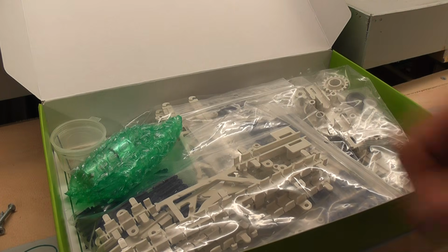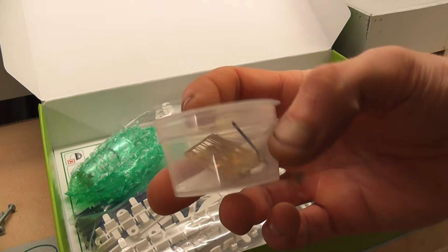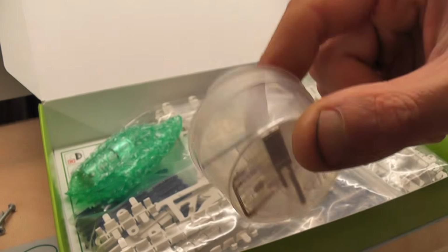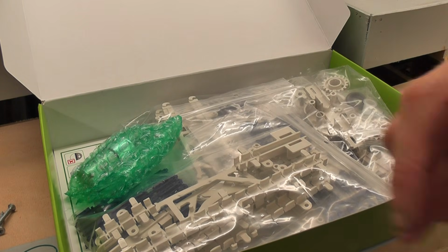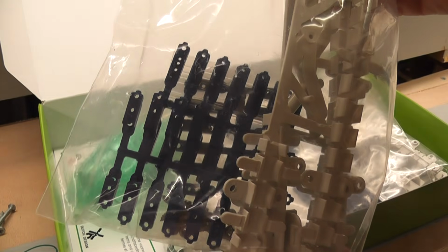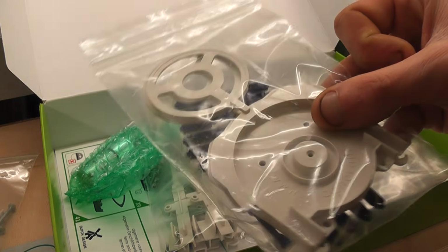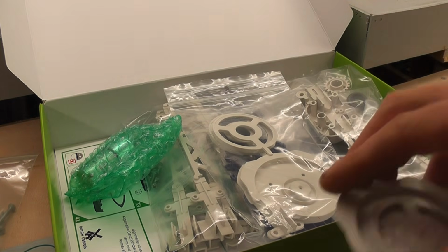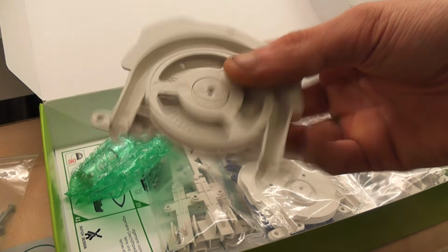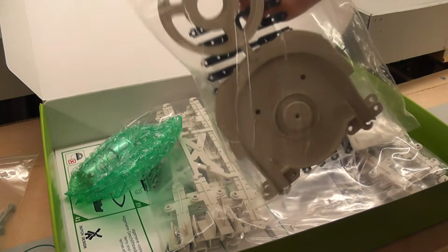So in the set you get a number of things. First of all is a little pot of magnets and sliders for the vehicles, including a very fine drill bit, to drill the pilot holes necessary to screw the track down to the deck. And you also get the track itself, bits of chain. You also get some return loops. These are very handy as they allow you to do a complete turnaround in a very small space. Get two of those. Again, this is a starter set, so it assumes you're starting from scratch.